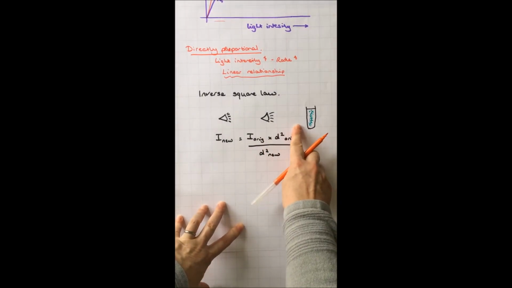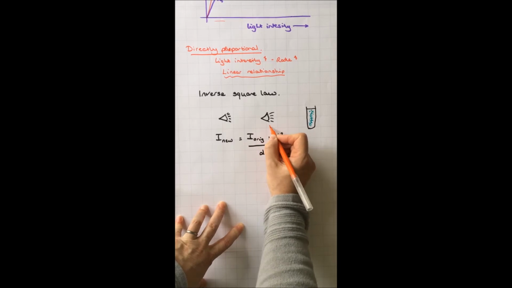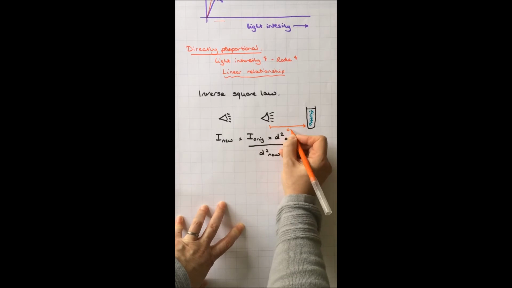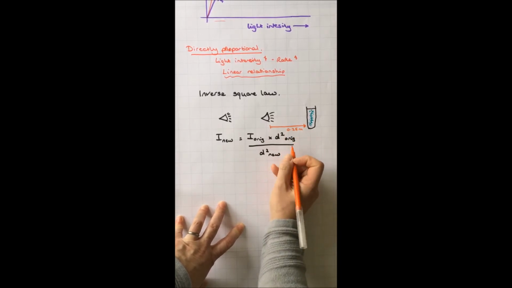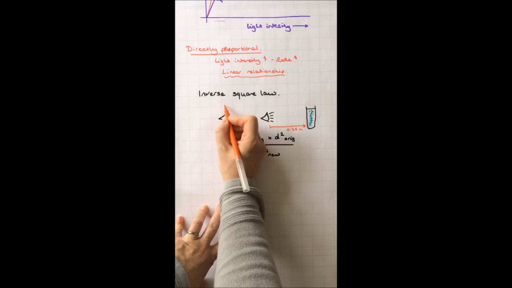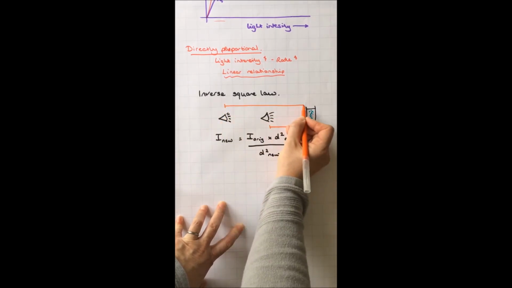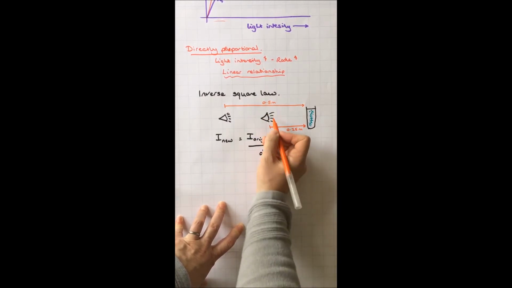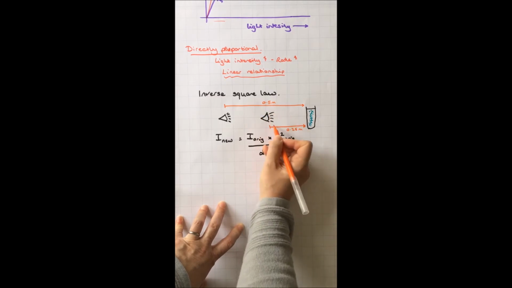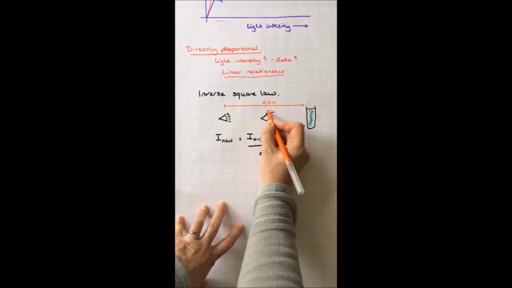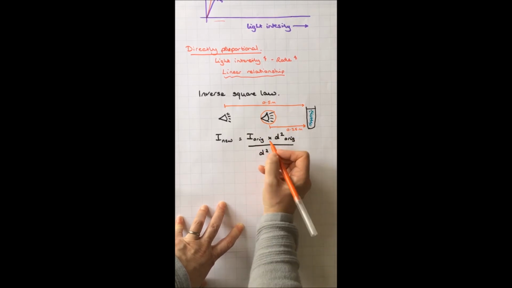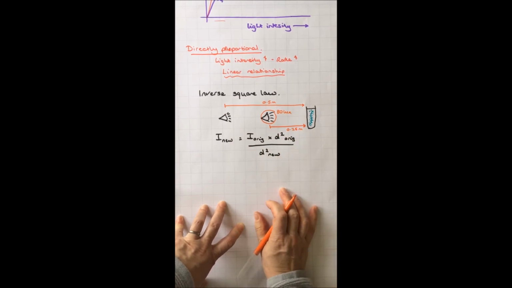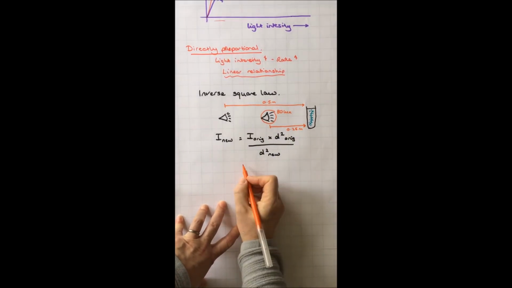So let's say I did this experiment as before, and the distance from my light to my pondweed at this point here was 0.25 meters, and then I moved my lamp further away, and the distance for my new lamp was 0.5 meters. Let's say I already had my value of light intensity at my original position, and it had a value of 80 lux. We measure light intensity in lux. And so I can put this into my equation.